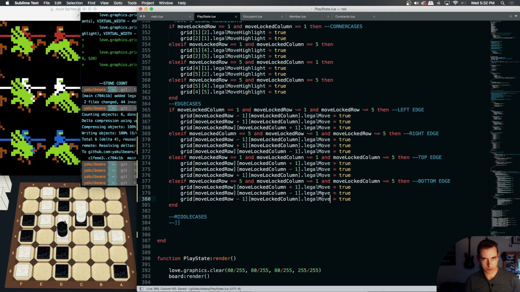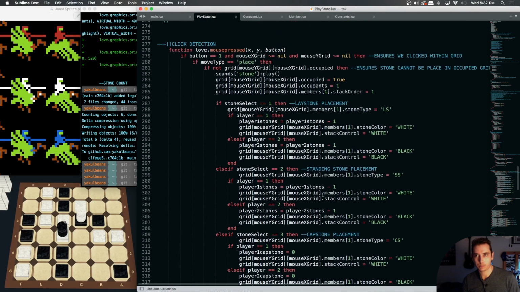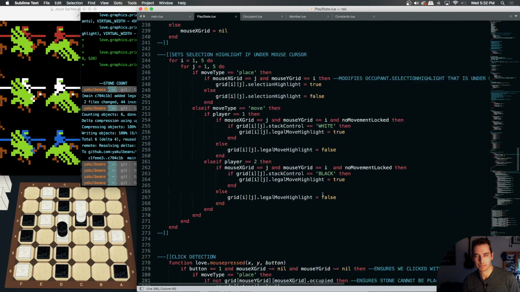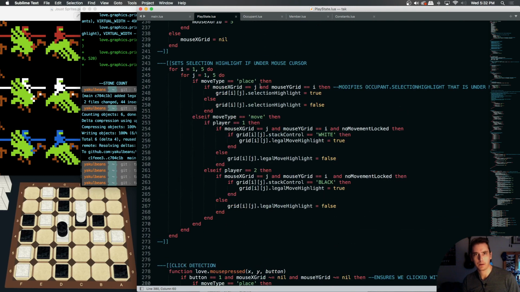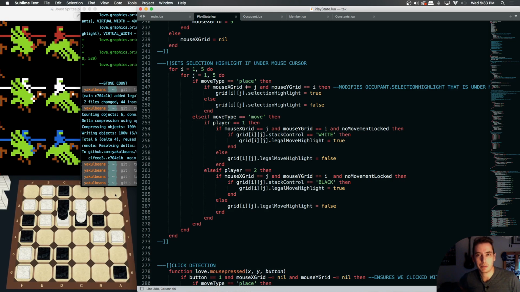So if we take a look at where we highlight right here, we do an ij nested for loop, and then we're asking if our x mouse grid is equal to j and our mouse y grid is equal to y, meaning our mouse cursor is in the given grid, then flip that selection highlight to be true, otherwise flip to false.